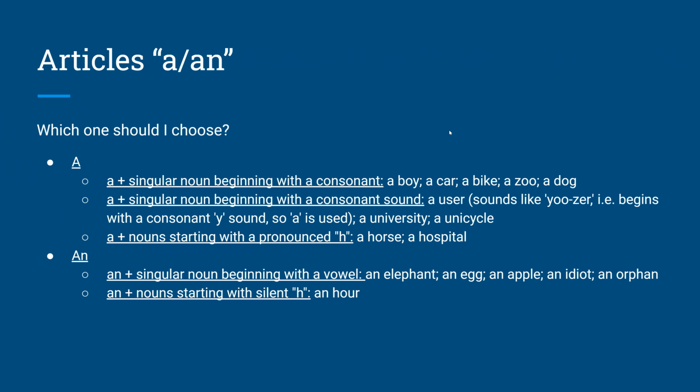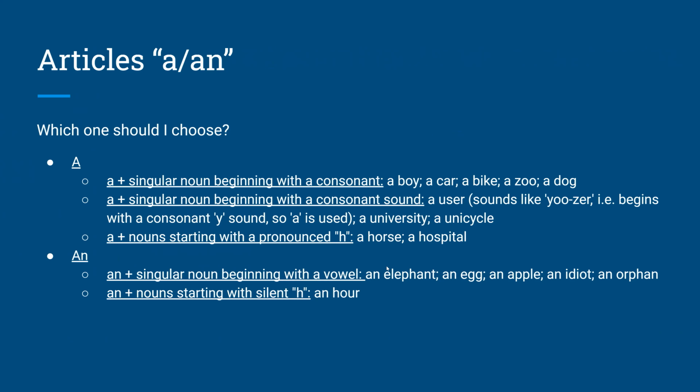So this on paper may be a word starting with a vowel. However, when you pronounce it, you would say, in this case, a university has that consonant Y sound. Therefore, we are using the article a instead. This is part of why it's really important to review your work and read it out loud. When you read it out loud, you can catch mistakes where you may have, let's say, written an instead of a, because you hear it and you say, oh, I said an user, but an user doesn't make sense because it has that consonant Y sound. So we need to say a user.